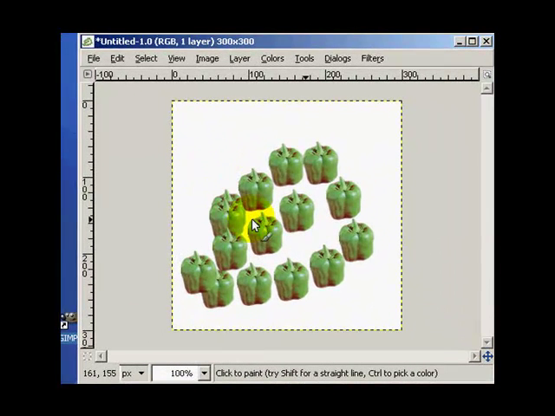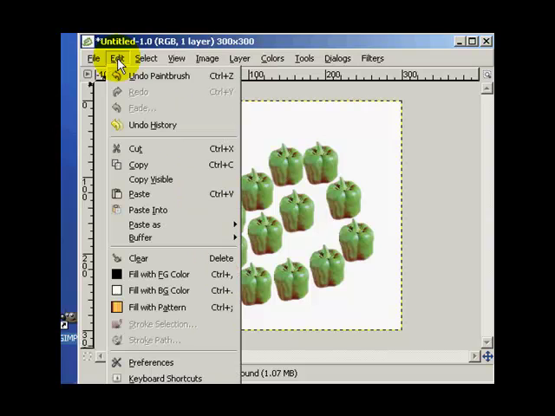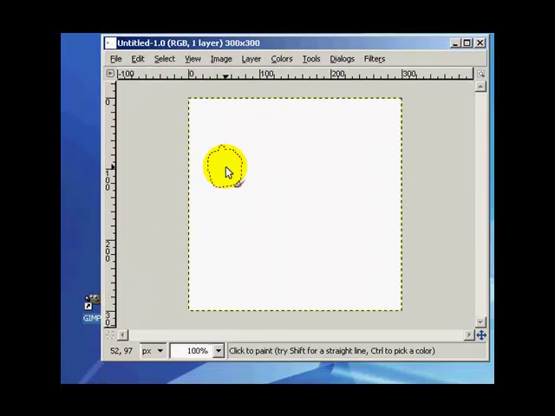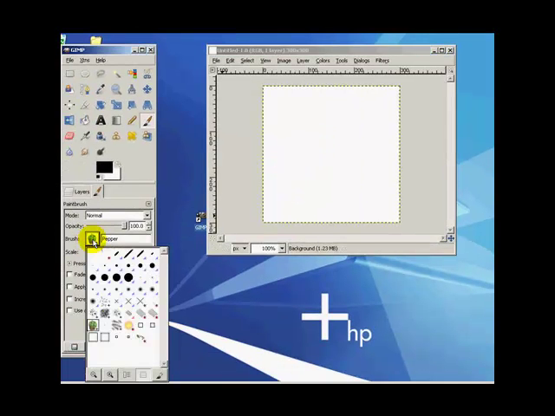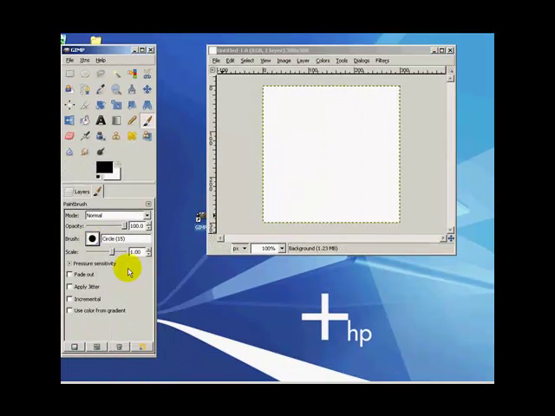Now, while I'm on this topic of having all these peppers all over the canvas, up along the top here, you have several options you can work with. What I'm going to deal with right now is the Fix My Mistake option, otherwise known as Undo, which the shortcut to that is Control Z, where you hold the Control button down on your keyboard and then tap the letter Z. Let's go ahead and do that. And then one more. Get rid of that pepper guy. Now let's get us an honest-to-goodness brush over here. And right now we've got a foreground of black and a background of white. And you can switch these by clicking this arrow up here.